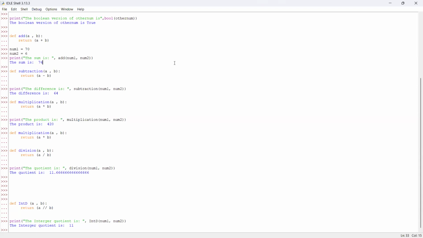Okay, all right. So I think, have we done all the math operators? Let's do remainder. Remainder after division. Modulus. Yes, exactly.